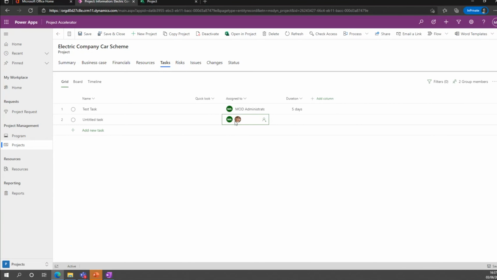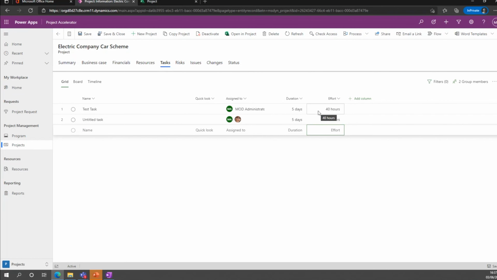You can add more than one person to the assignment, but in terms of the resource and effort, that's where Project for the Web limits you. So 40 hours effort, and it's just about playing with it really. We have some customers that really wanted resource allocations, but I don't think they wanted it at task level. They wanted it at a project level, and it does work quite well for project level.